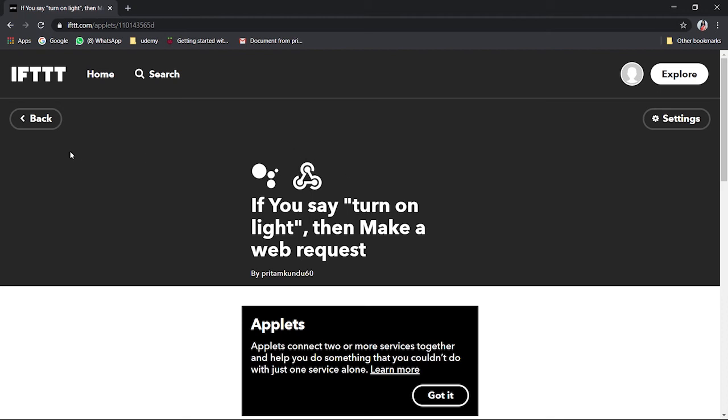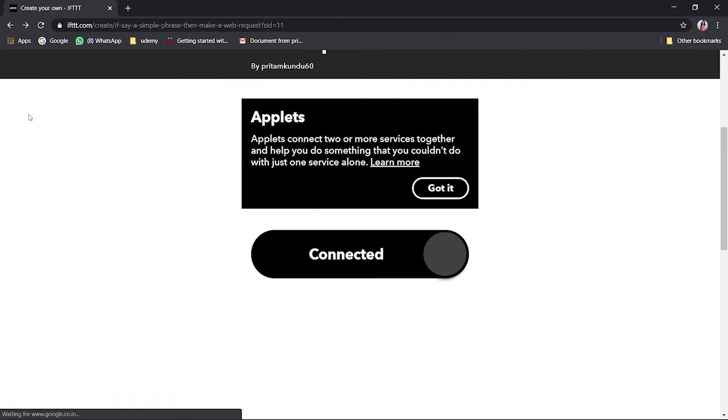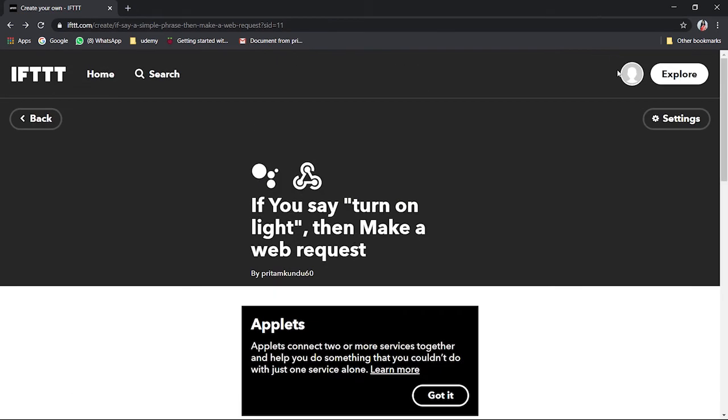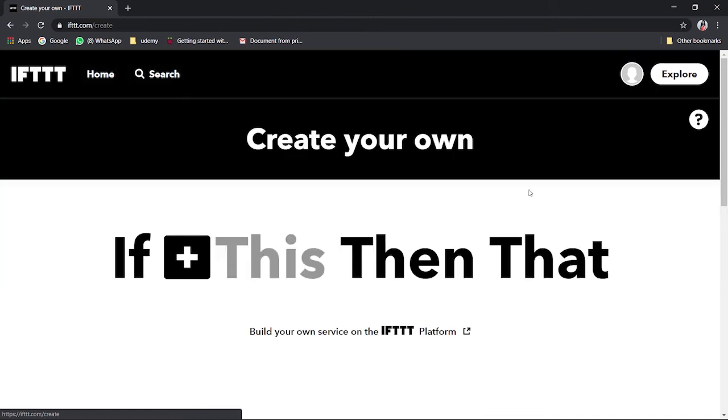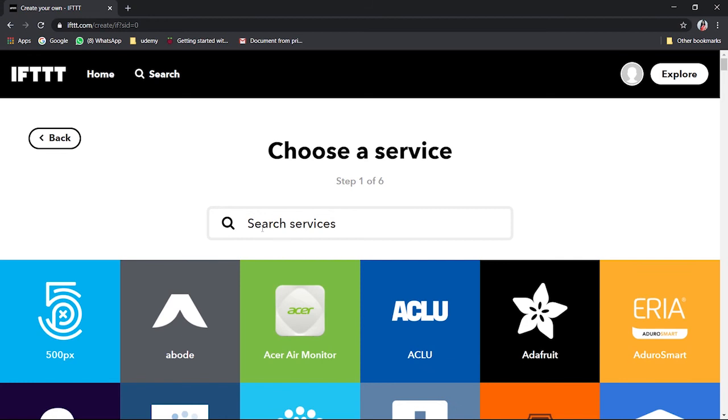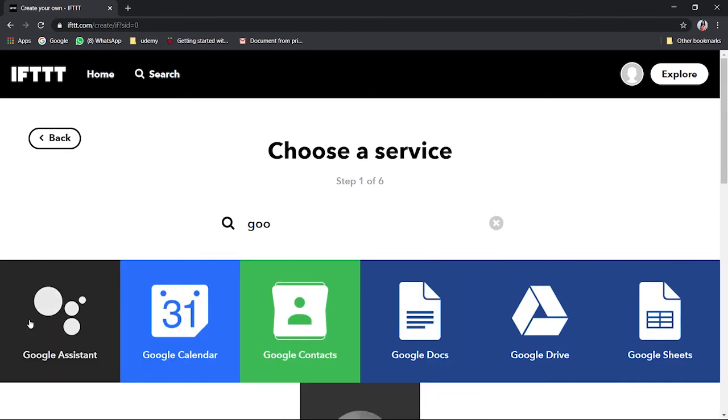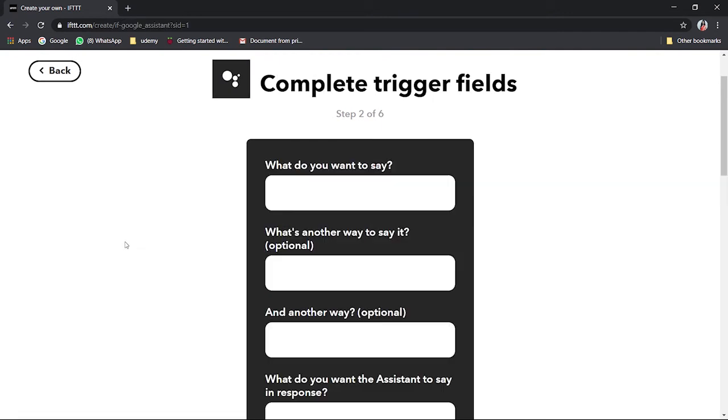Now similarly, we're going to do the off button. This was for the on button, and now similarly we're going to create an applet. First we'll go for this, and we're going to go for Google Assistant, and then we're going to say simple phrase.